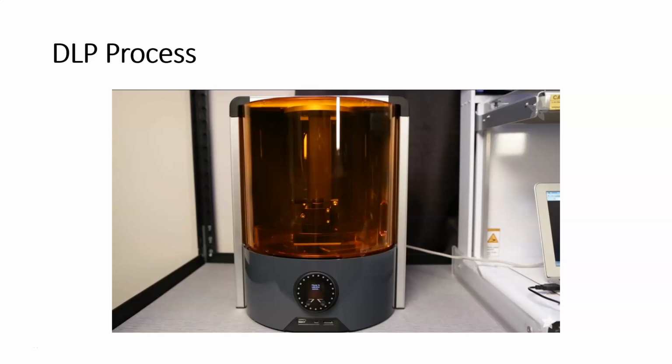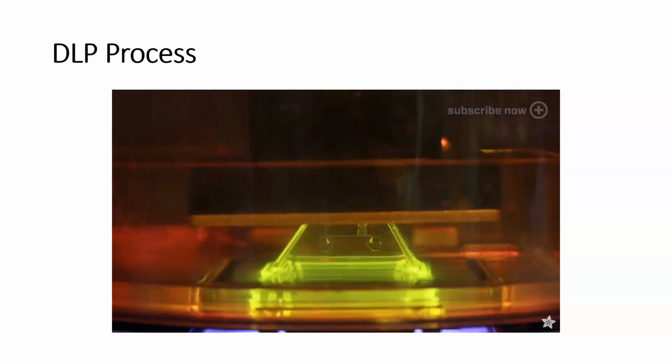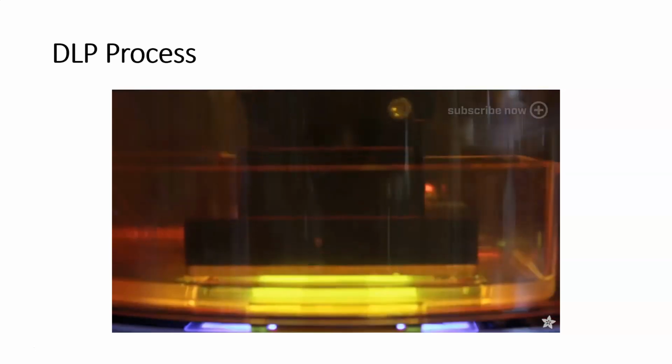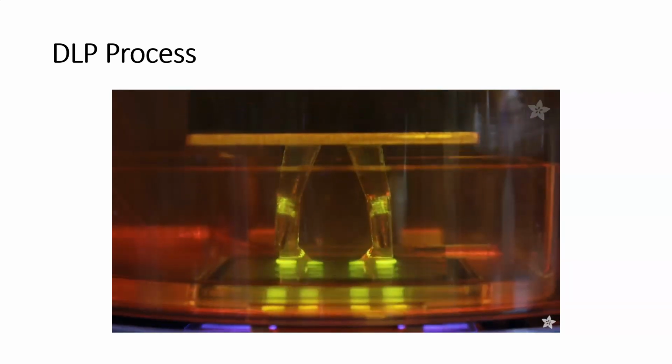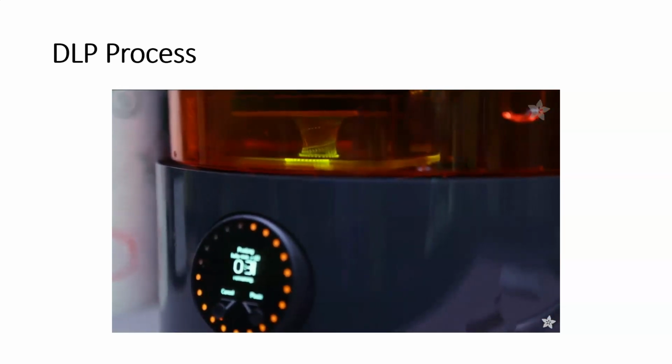This printer uses a DLP projection to cure photosensitive resin using a UV light. The projector shoots UV light as one full slice for each layer, and this can print in resolutions of 10 microns. So the metal build plate moves up along the Z-axis and prints emerge from the resin tank. The Ember printer uses a cure and peel technique. This is where it exposes and separates for each layer to create a high definition part.